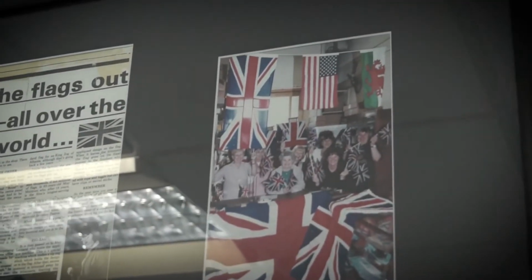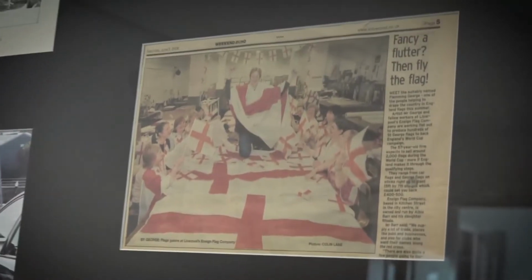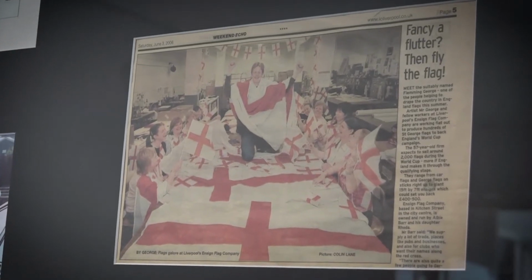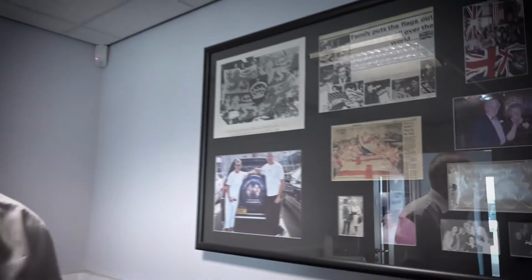Other things where we've been very busy is Jubilee, all Union flags and so on. And we do a mix of things. Fly the flag for St. George's Day. Some of the other things we do a lot of military, especially local, the Duke of Lancaster's regiments. We do all their flags, which have been paraded and flown in Afghanistan and Helmand and around the world. That's just a part of our history.